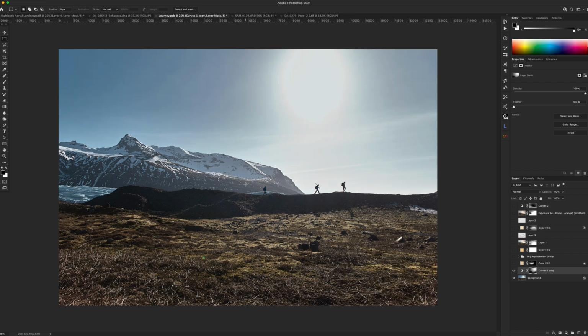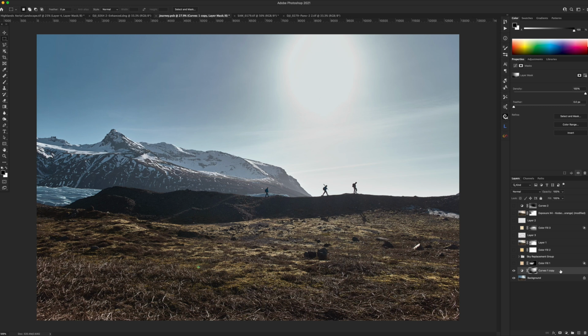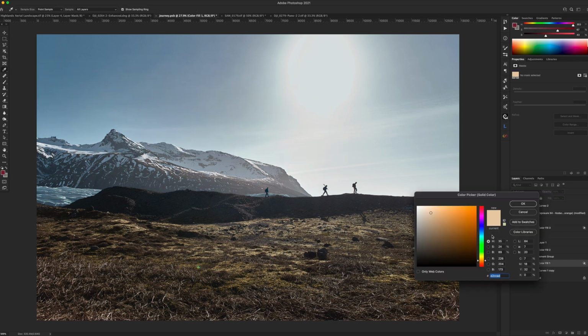It lifted the levels also on the people. You can actually see the blue in this guy's sweater a little bit more. Before it was black, and that's okay. I like it. And the next thing we're gonna do is, you can see I added some haze to the glacier, a little bit of warmth too. You can see it was very cold, very muted, and I did that by doing a solid color layer. And I picked a relatively warm color, not too bright, not too saturated.